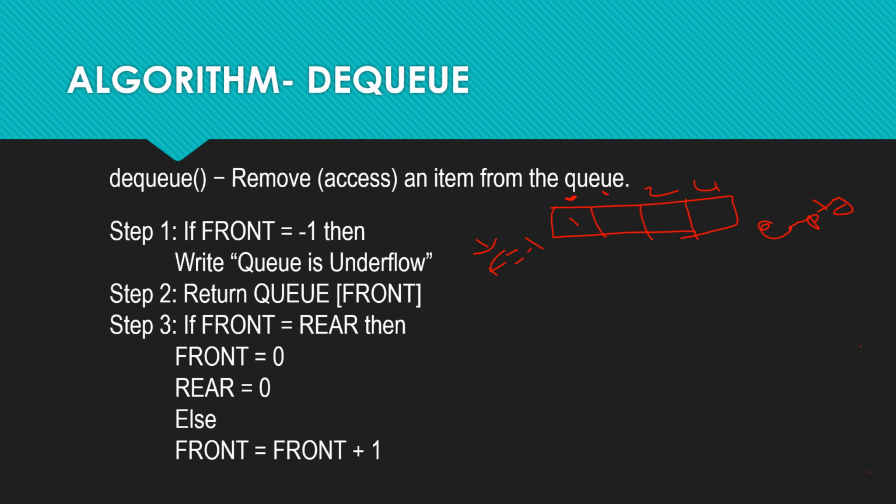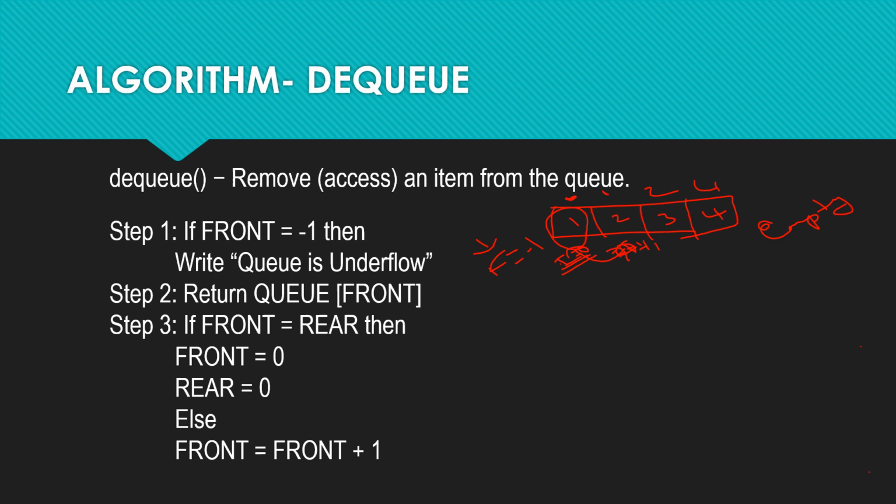If it is not empty, I am having some elements inside my queue, then I want to return the first element, because as per the queue concept, the first element would be deleted first. So here I am performing the deletion operation. Here my f value will be 0 and here f is equal to 1. After deleting this, my front position will be moved to f equal to f plus 1, that means into the second position.